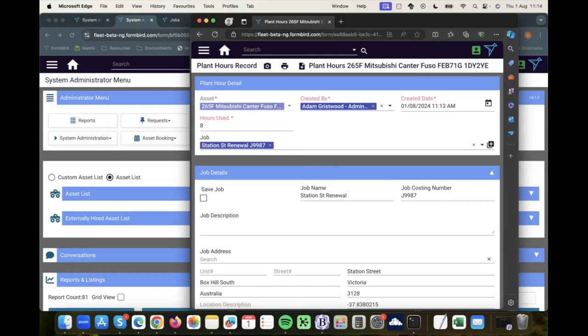Any questions or comments so far there, Anthony? Yeah, I'm sure this doesn't happen at any other council except Forbes, but if finance haven't created the work order number, is that a free text option? Correct. You put where you actually worked and then it gets created a day or two later? Yeah, none of these fields are mandatory. So I'm pretty sure you could create this without a job costing number and then add that in later. Paul, would that be right?